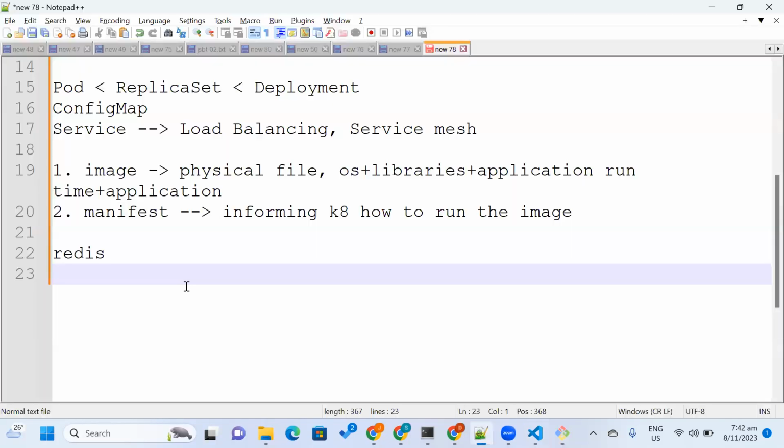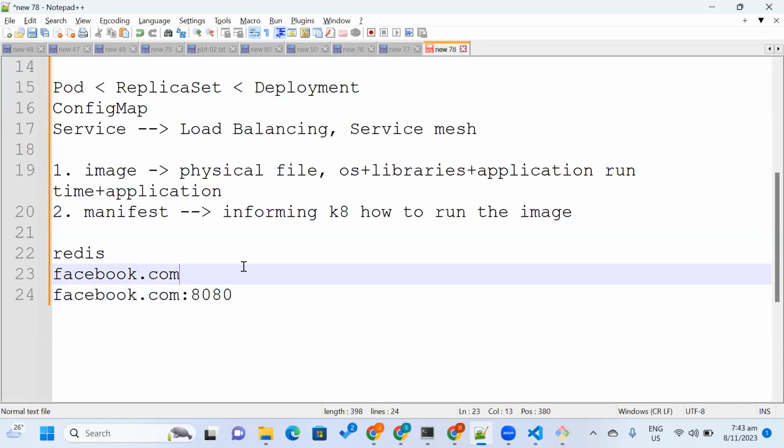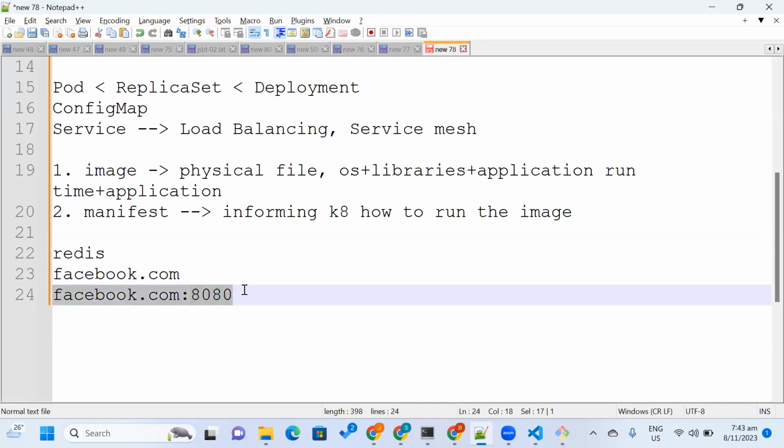Okay. So if you are running facebook.com, what is the port number it is? What is the port number? Yeah, 80. If you change it to 8080, then you have to enter facebook.com colon 8080. Can a non-technical person understand he has to enter 8080?